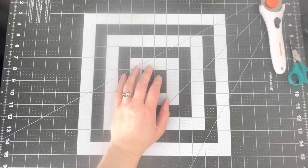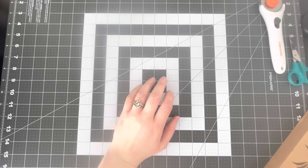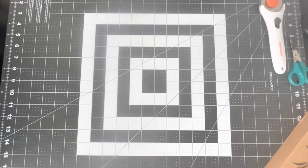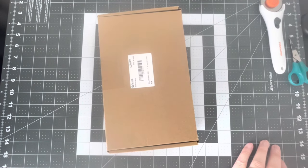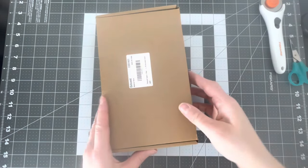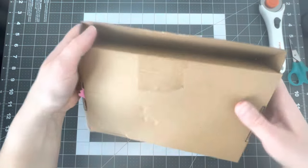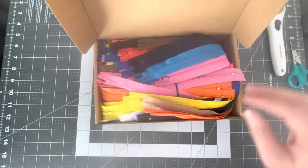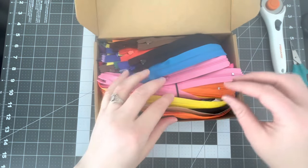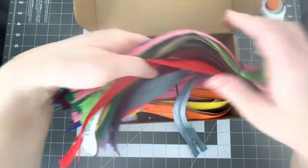Okay, so we're gonna look at this. We have this one, and then we have this one. So we're going to open this one first. Okay. And this box, I think my kids got into it. Yeah, they got into it. Okay. They do that. So this box has zippers in it. I'm not going to reveal what I'm going to be making with these zippers, but I will be making something.